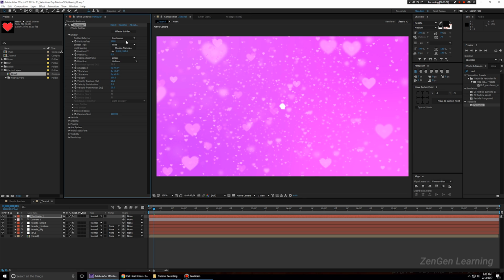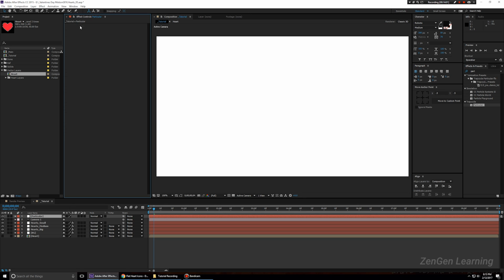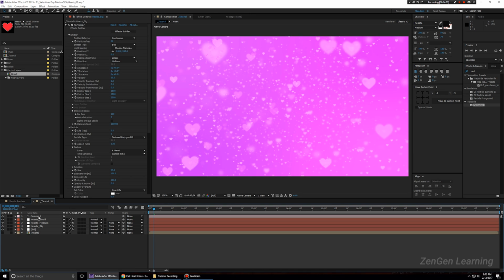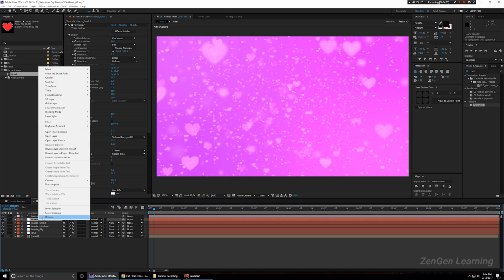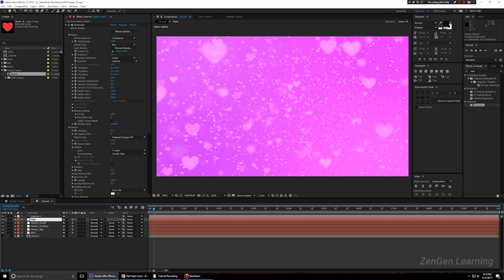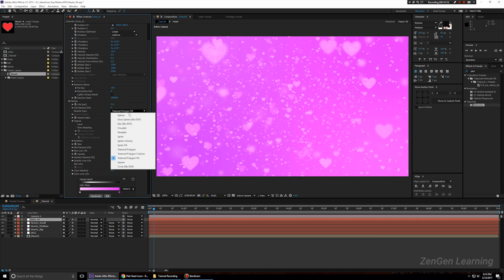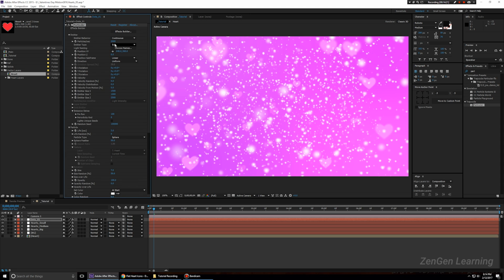Actually, it's a lot better if we just use the different particulars that we have already created instead of doing everything from scratch. So I'll duplicate this. I'll rename this to just dots 01, and I'll go here and change this to sphere. I'll change the color to white. I think it's set at start. Change it to white, and I'll reduce the size of this to just 2 or 3.